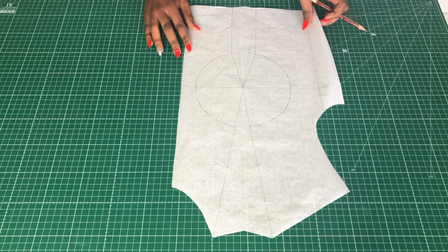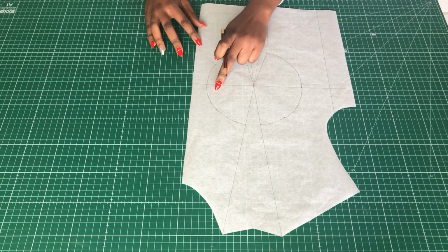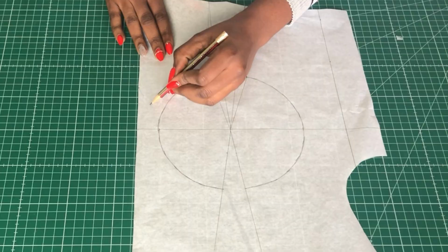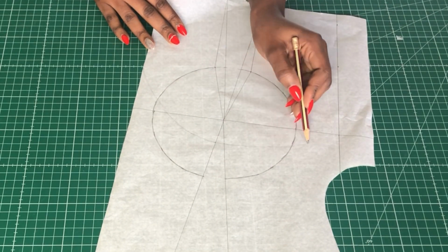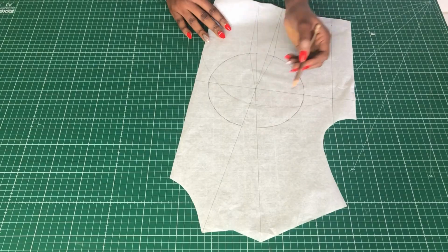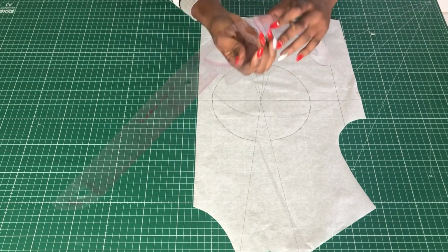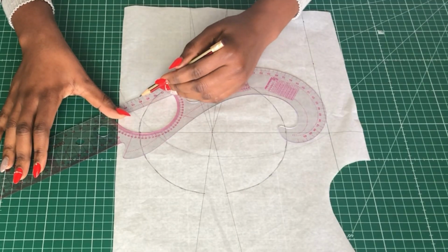What I'm going to do now is to shape the cap of the bust. This time I'm not doing any contouring because I'm going to gather the excess into the gathered section, and the inner lining will be the same. That is why I'm not contouring it. So I would continue shaping the cap.